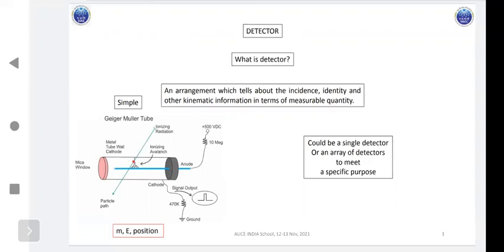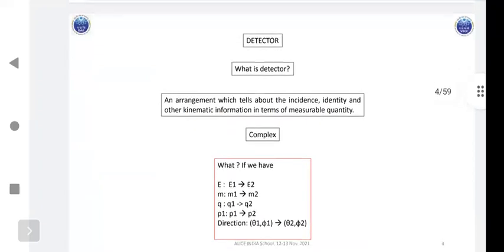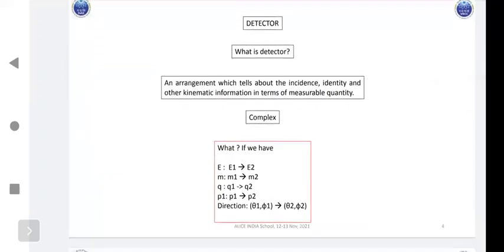So this is the simplest case. What if you have a little bit more complex situation? In the simplest case I was talking about, a single particle with a single energy is coming toward you, and you want to measure it. But what happens if you have a number of particles having a wide energy range, from eV, keV, MeV to GeV? You can always expect detection mechanisms cannot be the same for the eV range or keV range or MeV range or GeV range. You need to adopt different types of detection mechanism when you have a wide energy range of particles.